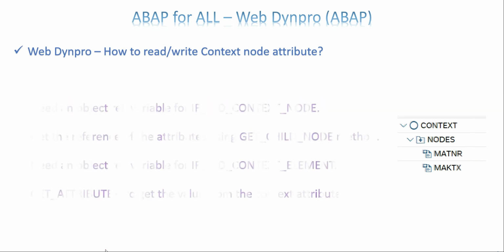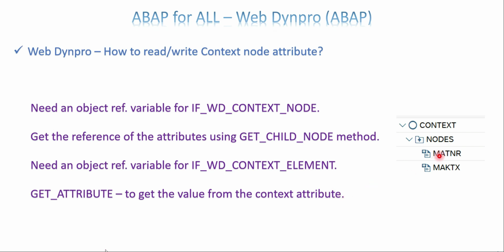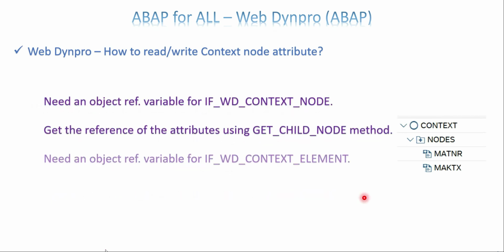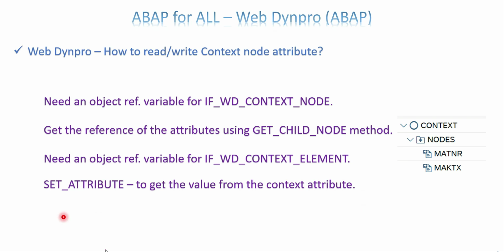Set is a different one once again. Set attribute is going to set the value to the attribute. Sometimes the same attribute can be mapped with the input field also. It's not always that the node is mapped with the table. Sometimes this material can be mapped with some other input component. If that is the case, we need this concept to read the value of the attributes one by one. So this is get attribute, and the next one is set attribute. Same code. Set attribute is a method which is going to set the value for the attribute which is inside the node.